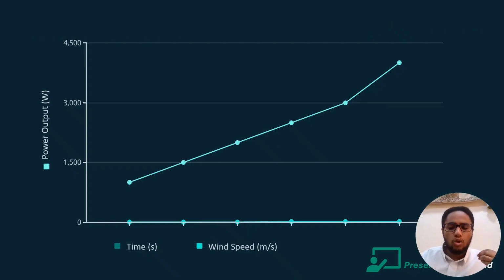Here is a zoomed in look at the power output over time. We can see that the proposed system is capable of maintaining a high power generation level despite varying wind speeds. The system adapts quickly, showing its robustness and effectiveness in real-time scenarios.